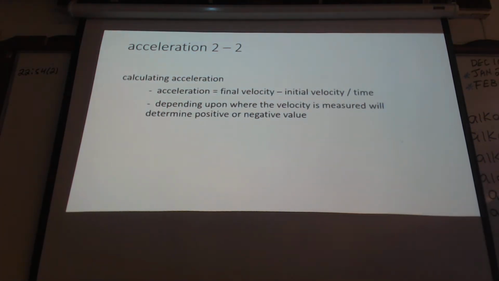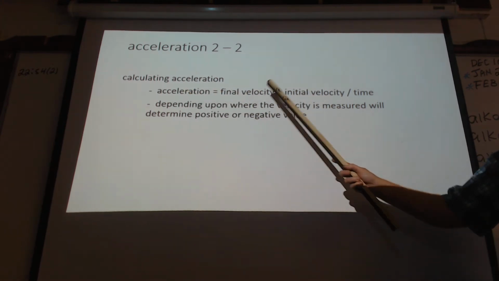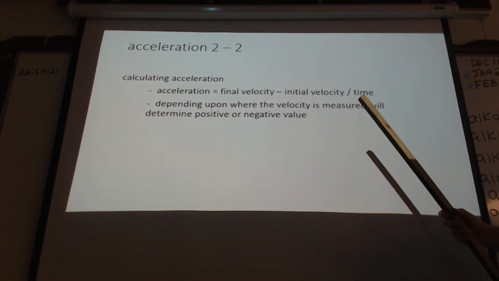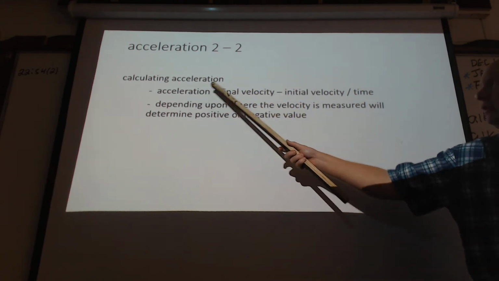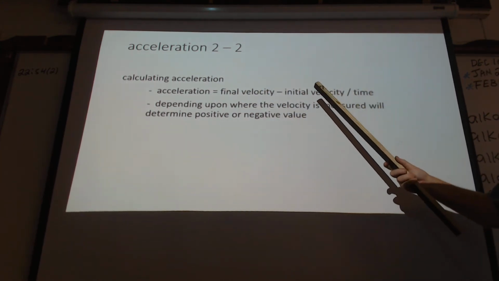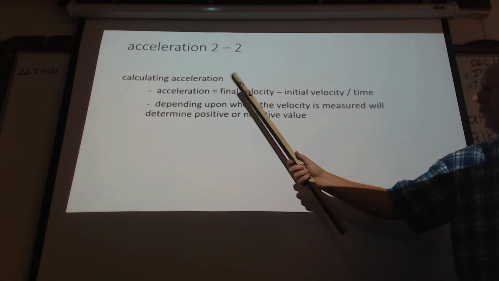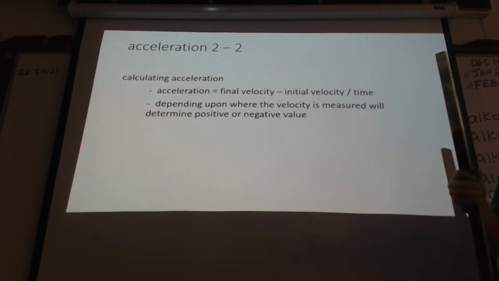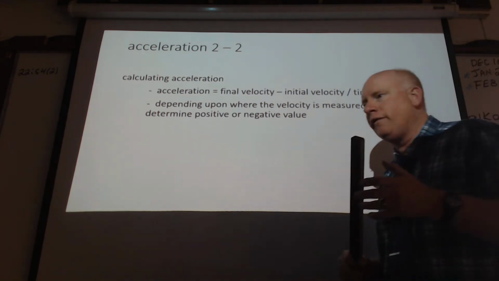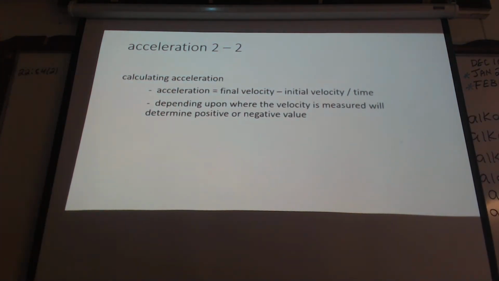Okay? So if you have 4 variables in an equation, how many must you know to solve for one unknown? You have to know 3 of the 4. If we are solving for acceleration, we need to know these 3. If we're solving for a final velocity, we need to know these 3. If we know the initial velocity, the final velocity, and acceleration, we don't know the time. You have to know 3 of the 4 variables to solve for one of them.